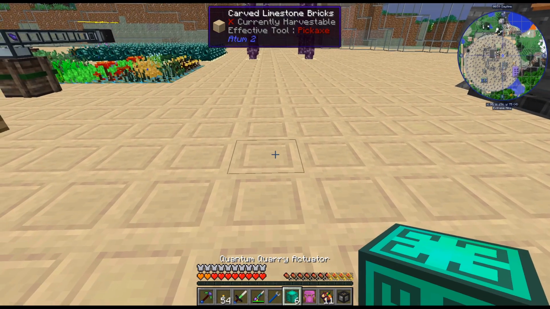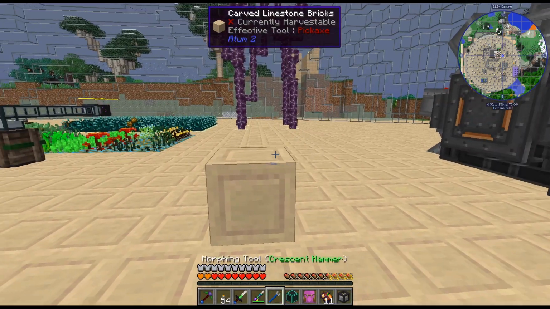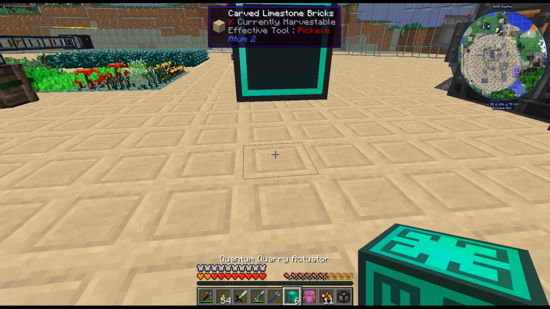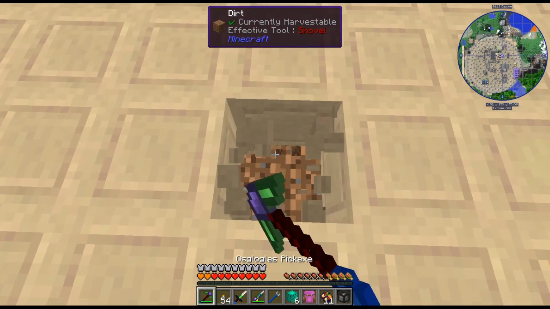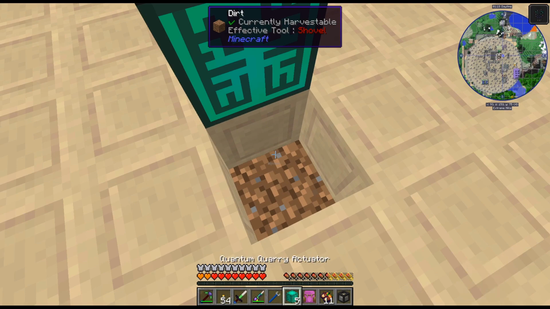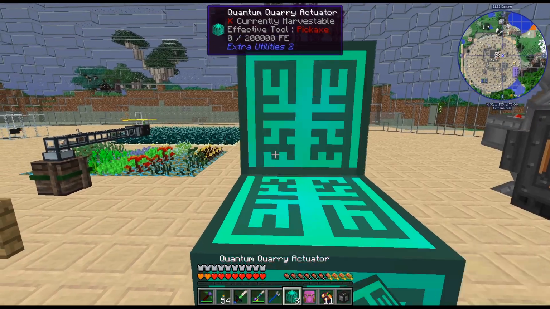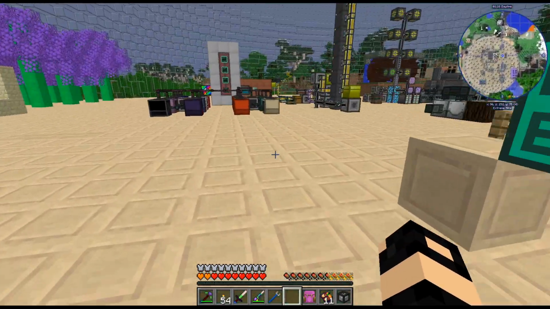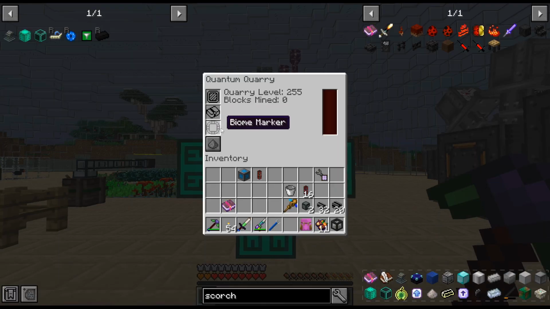We place these in the world, or no? They have to go on an actual block. Right. Really? Do I have to click on it? Yeah. Alright, there we go. And there we go. Hopefully that formed. Yes. Alright, so there is the biomarker.